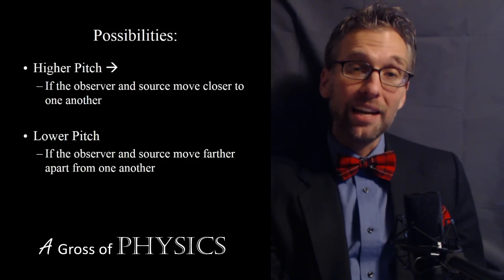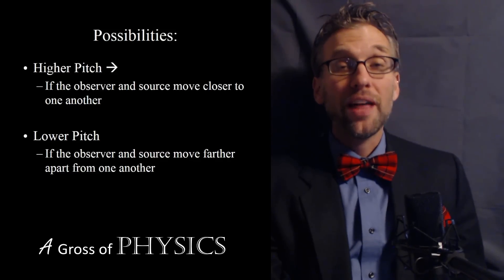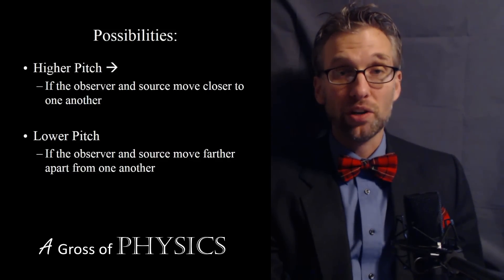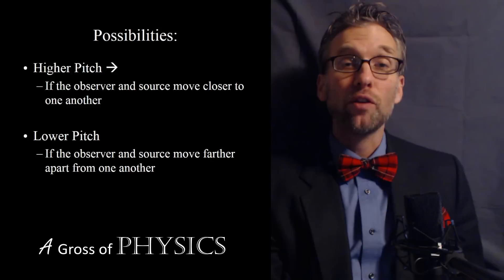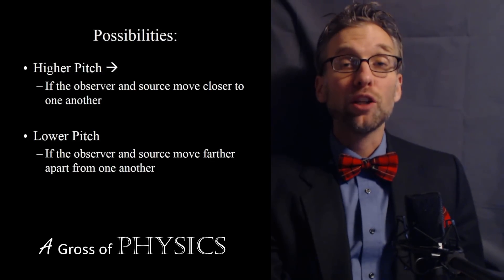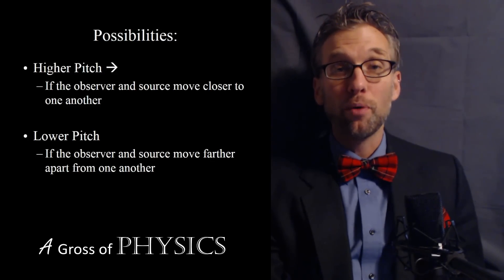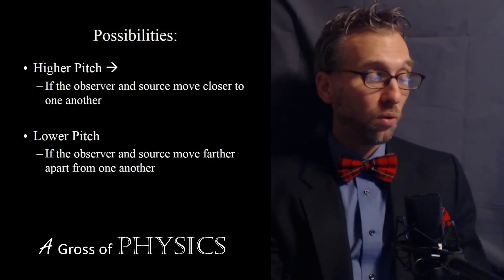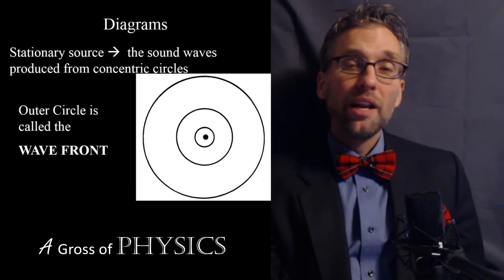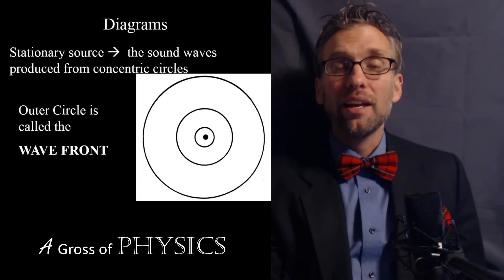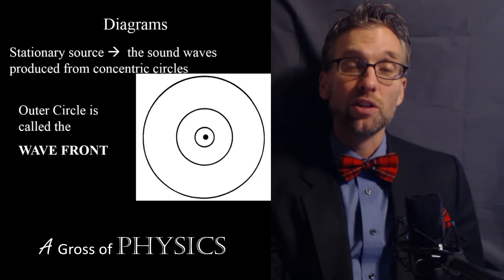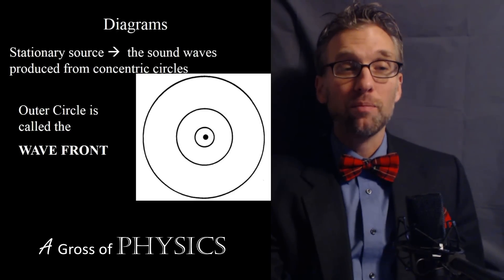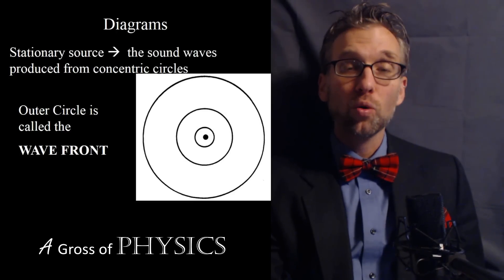If it's a higher pitch, that means the object and the sound waves are getting closer together — you're hitting the wave fronts more frequently. If you hear a lower pitch, it's when they're going farther apart. Now, if we look at a visual representation, this is a series of concentric circles with the source of the wave at the center — it could be a tuning fork, a car horn, anything. If everybody's standing still, as the wave spreads outward like ripples in a lake, you will hear a single, constant pitch.